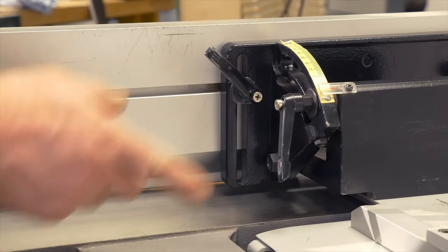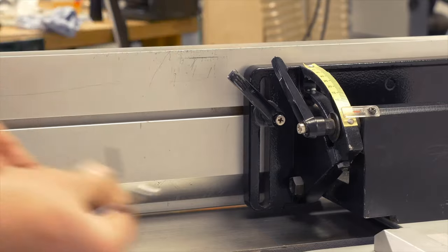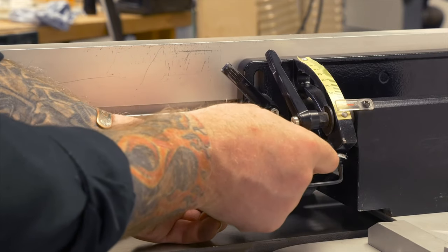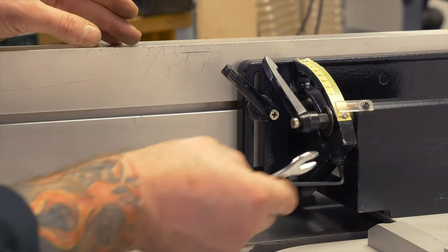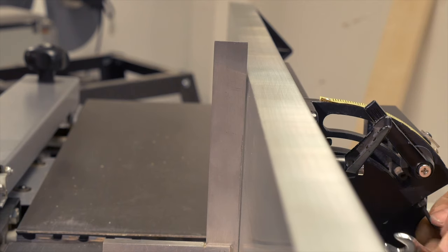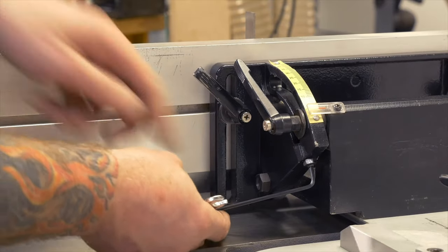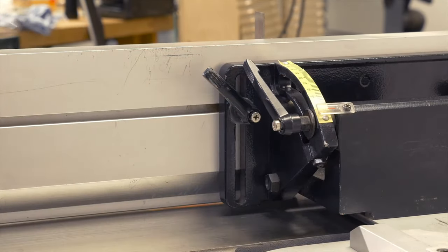Right, so we're going to make some adjustment because our fence isn't square to our table. So first thing I do is unlock this quadrant here. You get a 10 mil little Allen key goes in. I'll unlock, and then there's a little threaded bolt that goes through here that can give you adjustment one way or the other way, depending on which way your fence is out of square. So let me just make that adjustment. Locking off.